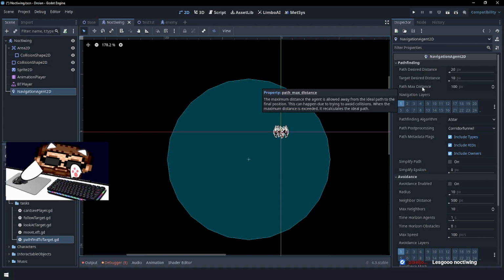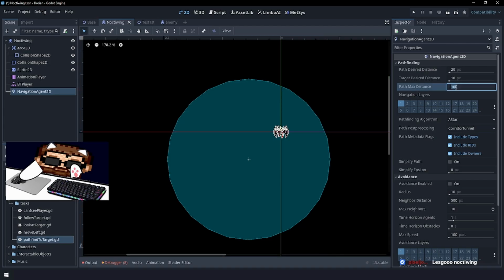So path max distance, I will probably make it 5000 just to make sure. Obviously I'm going to make it smaller when I optimize it, but for now I just want to make sure it works. The type of pathfinding is A star, which is a pretty awesome algorithm. The fact that this is implemented in the engine is pretty awesome.